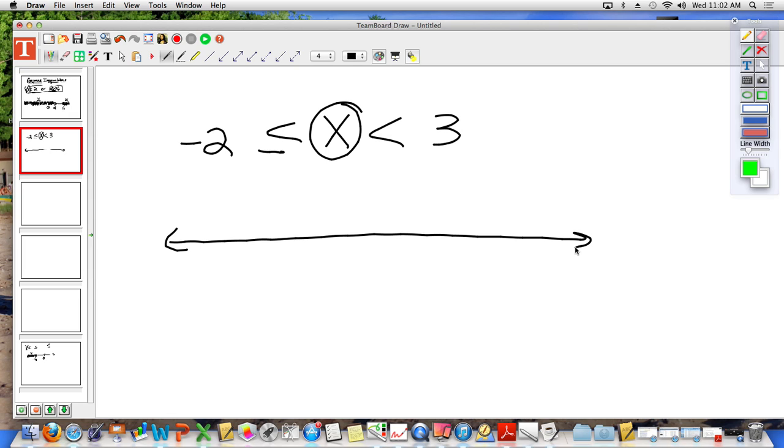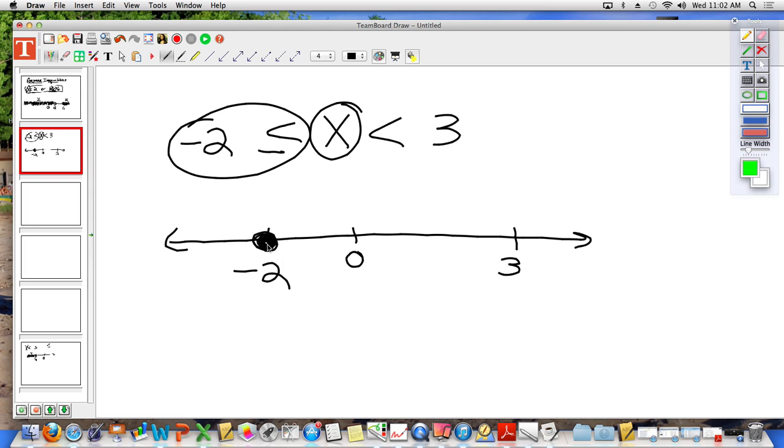There's your number line. I'm going to put -2 over on the left. I'm going to put 3 over on the right. I usually ask you guys to locate 0 too. Don't have to, but it's helpful. So at -2, the -2 is with the greater than or equal to part. So that means at -2, you're going to put a circle, but you have to color it in.